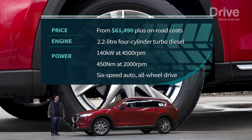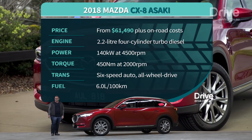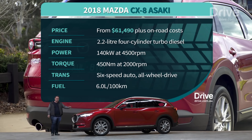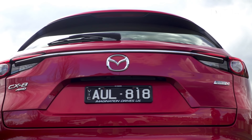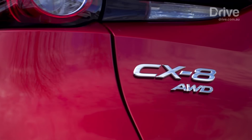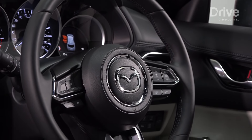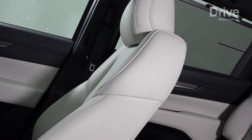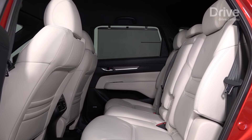Priced from $61,490 plus on-road costs, the Mazda CX-8 Azaki is the most expensive car in this group. It's similar to the CX-5 in size, but powered by a 2.2-litre turbo diesel engine that makes it the most efficient car in this quartet. Mazda has built some cracking SUVs lately, and this promises to be the best of both worlds, blending key attributes from larger and smaller models. Though it may be the lightest car in the group, the CX-8 is a heavyweight when you drink in the details. Our test example's white leather, genuine wood and luxury car-style rotary controller really do lend premium appeal to the new Mazda.